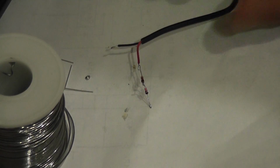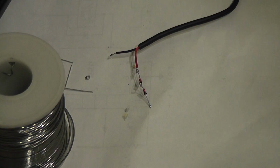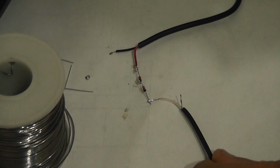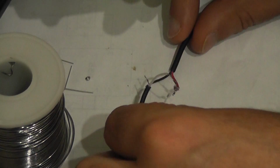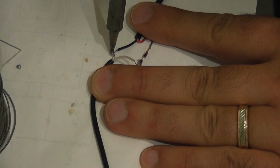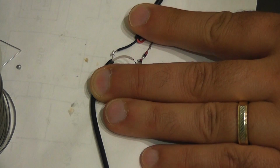So does this thing actually work? Well, let's find out. So I'm going to take my connector, and remember the middle one is going to be my positive, so we're going to put that to the diode, take my negative one. We just have to get ourselves organized here. I've got the positive end on the diode, and I'm going to just take the negative end and put it on the negative side of our adapter. Solder that into place, and it looks like we're okay.